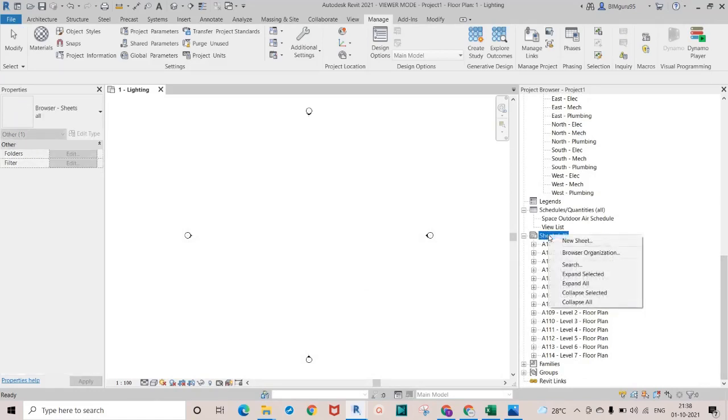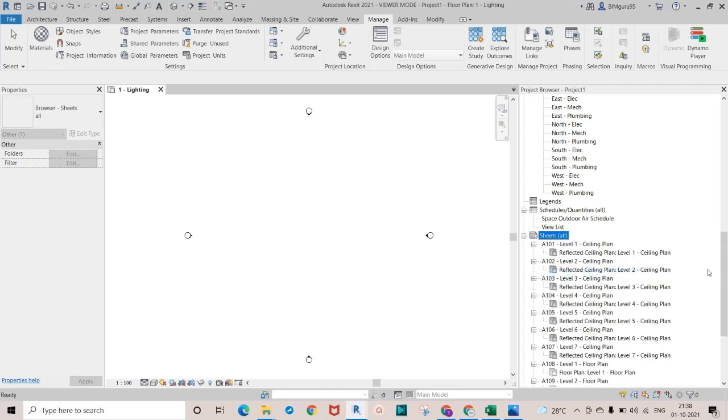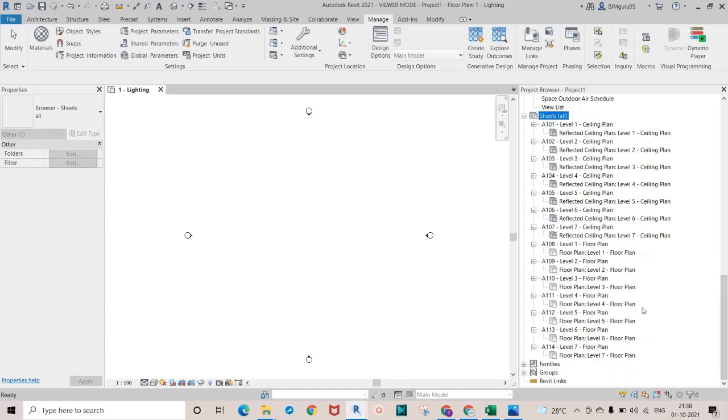But we'll cross check whether the views are properly aligned or not. We know that we did not create any element in all the views, but at least we can cross check with the name itself. So right here, for the level 1 ceiling plan, the plan view is also the level 1 ceiling plan. Parallelly we can check it for all the levels. So that is how we have created the sheets, given the sheet names, sheet numbers, dragged the views onto those sheets properly, and we have created all that set.